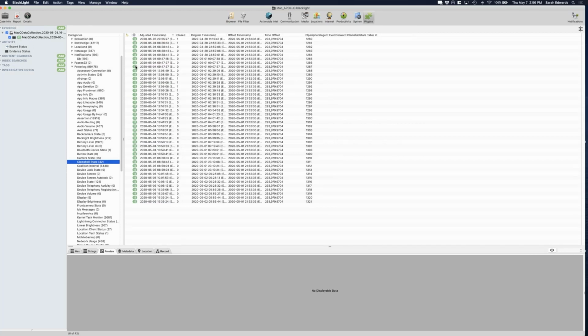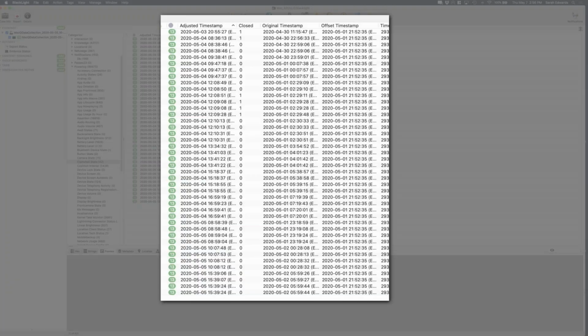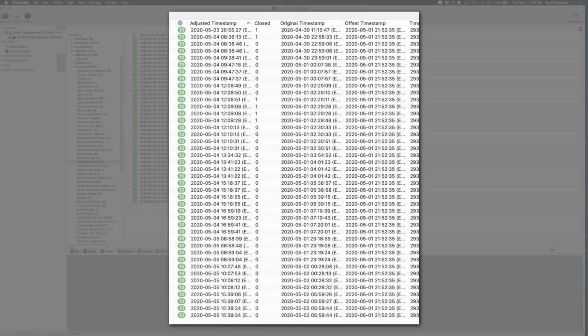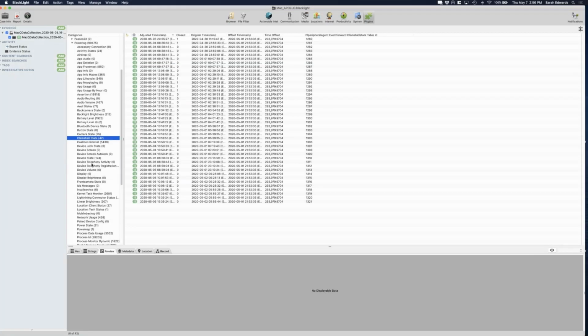Now, clamshell state. This one has, again, a strange name, but think of a laptop as a clamshell. It's either laptop is open or laptop is closed. So closed is a 1, open is a 0. Look at those column names to have it make a little bit more sense. I might update this module a little bit later on to just say open or closed. That would be an easy thing for me to update, and I might do that right after this call. Let's see what else we got here.